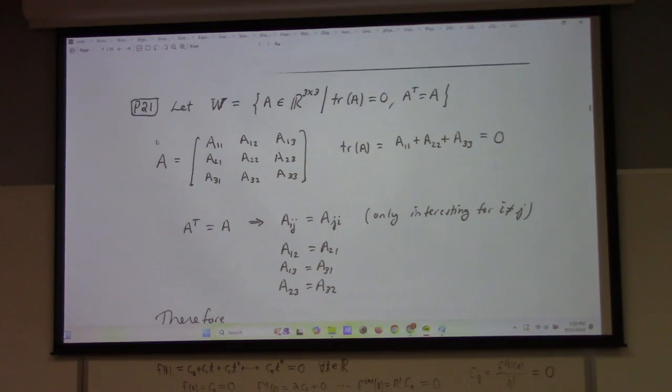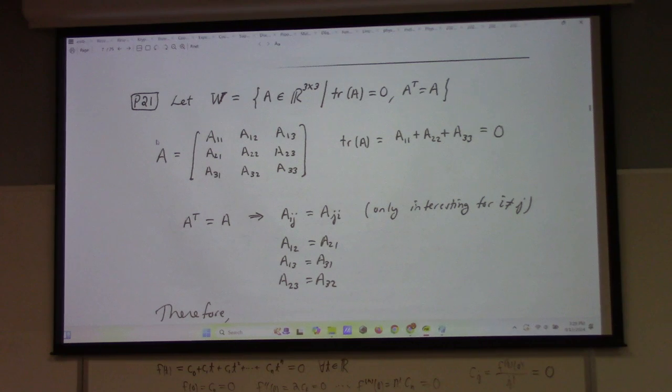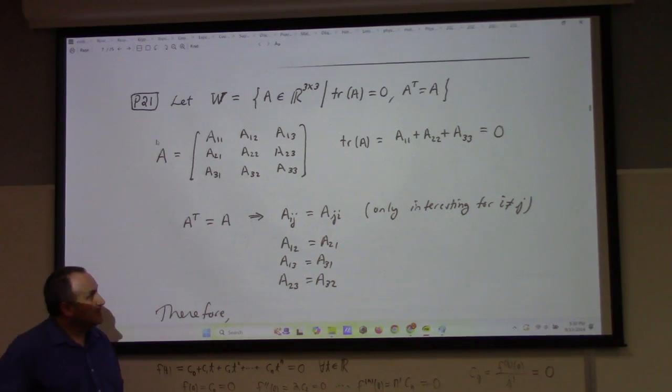Let's see here. How about this one? Trace of A is equal to 0, and so we're trying to find a basis, I think, for this particular subspace. Actually, I said show it's a subspace and find a basis. Now here's the thing. If you're showing something's a subspace and you're finding a basis, don't bother to show it's a subspace. In the process of finding the basis, you're going to end up showing it's a subspace anyway. So don't waste your time. Just find the basis, because you will end up showing that the alleged subspace is the span of a set in the midst of the calculation, so that gives you a proof that it's a subspace. There's no need to separately prove it's a subspace.